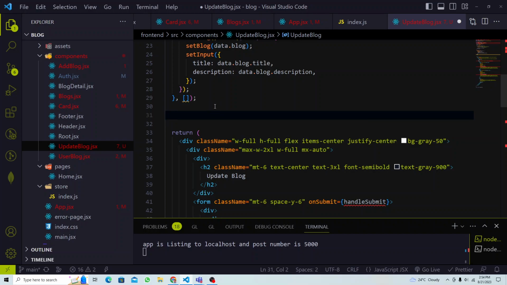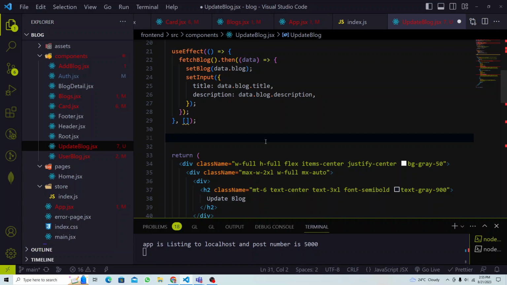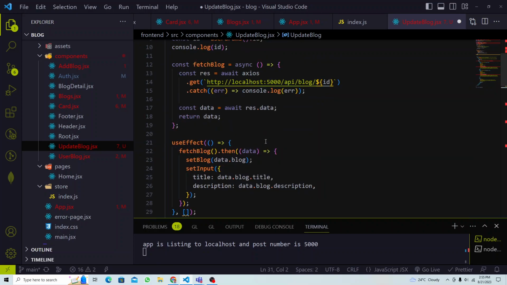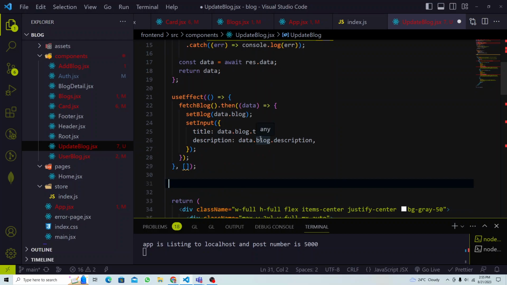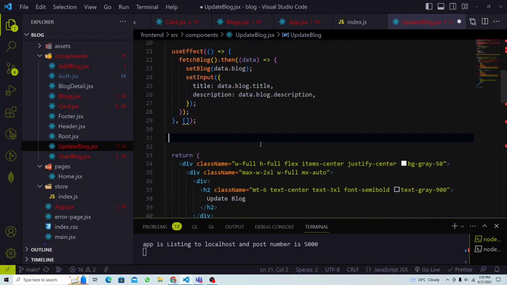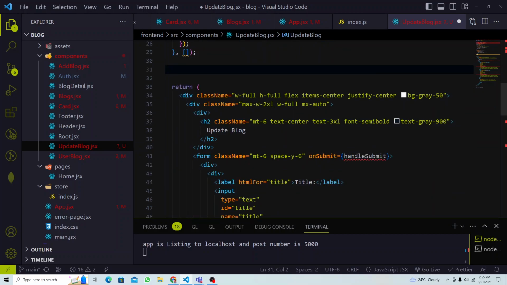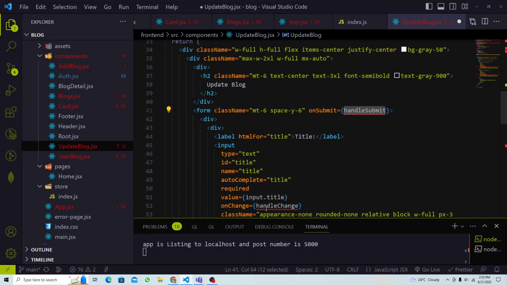So what we're gonna do here now, let's see, we're just gonna write the handle submit, that is one, and before that we have the update, right, handle change.